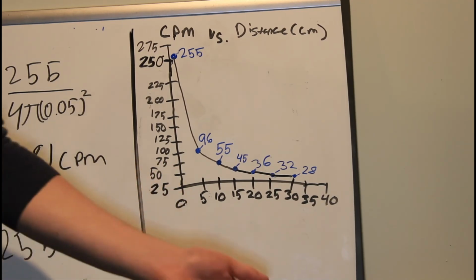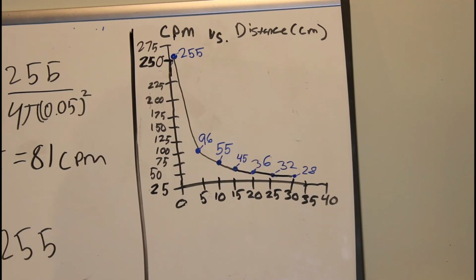So yes, what we saw here in our experiment shows that radiation follows the inverse square law. Now, it's not perfect. There is some experimental error, and real life isn't a 1-to-1 representation of math, but it's pretty close. Okay, folks. Well, that's all today for the inverse square law.